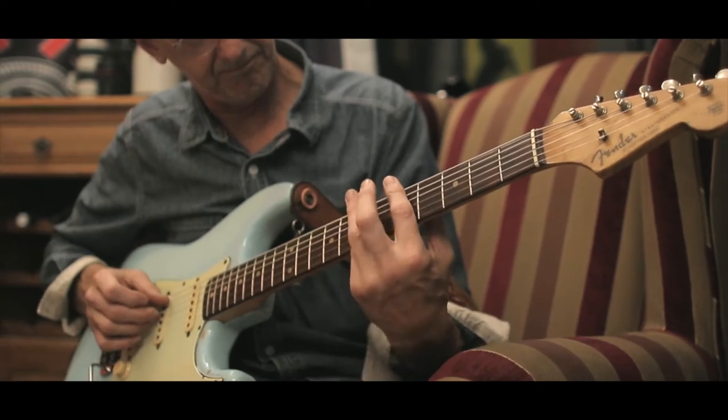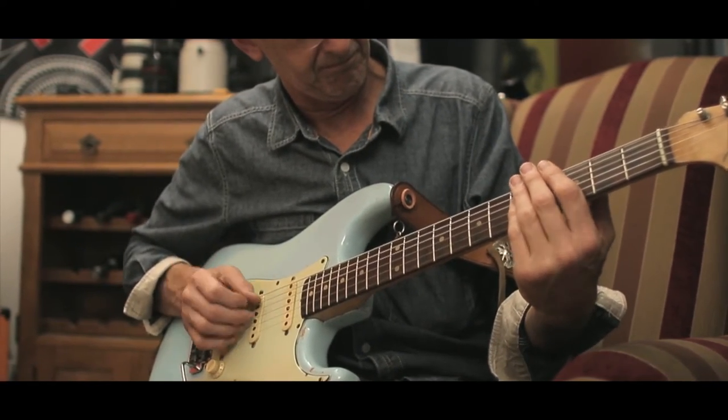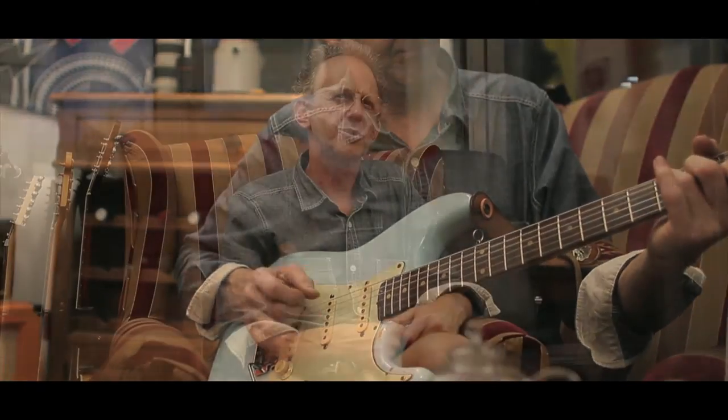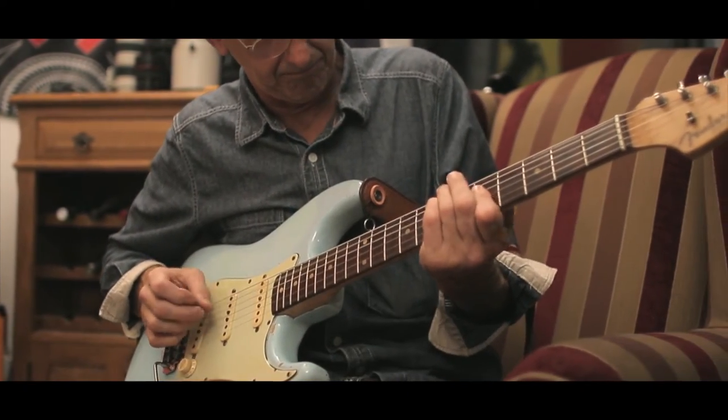So that had been done. What else had been done to it? It had the original bridge, had the original tuners. I think most of the rest of it was right. So anyway, it looked like a bit of a dog's breakfast, really. But it passed the test of just strumming it. I thought, wow, that sounds really good. And so I thought, okay, well, I can maybe do some stuff with this.